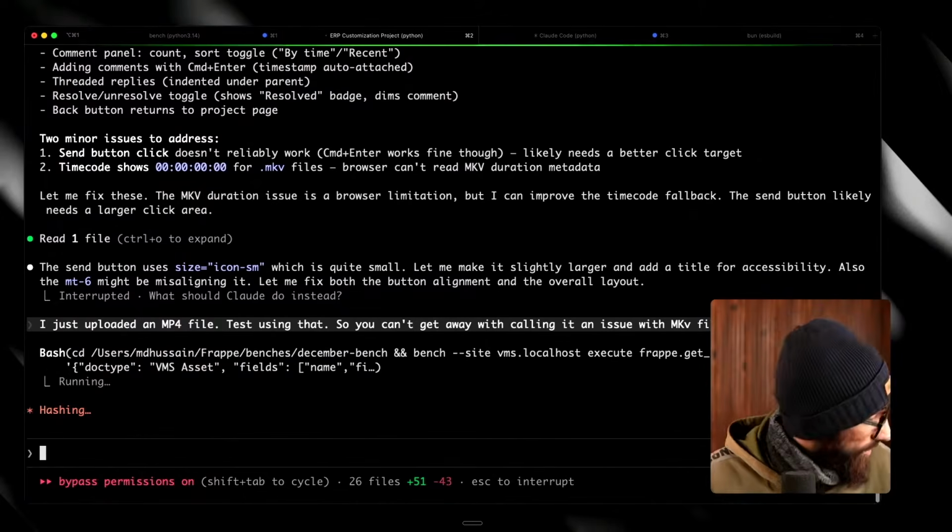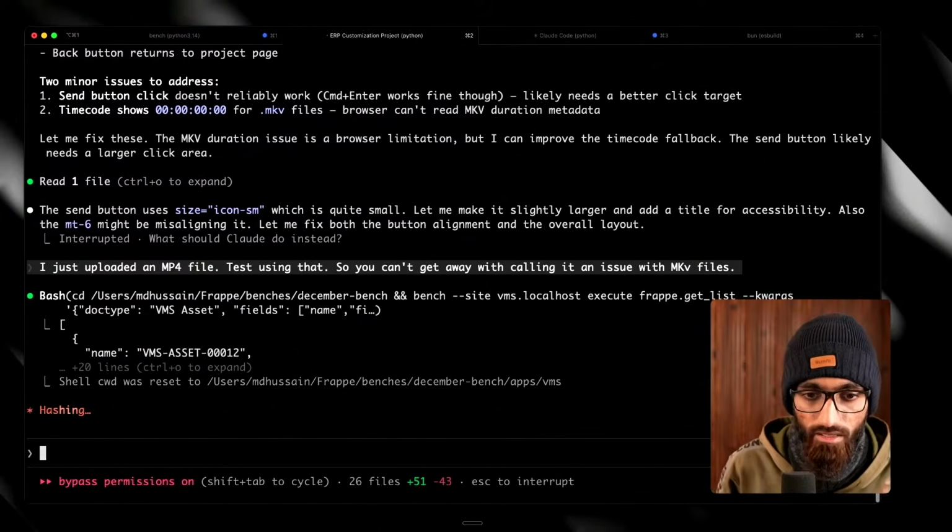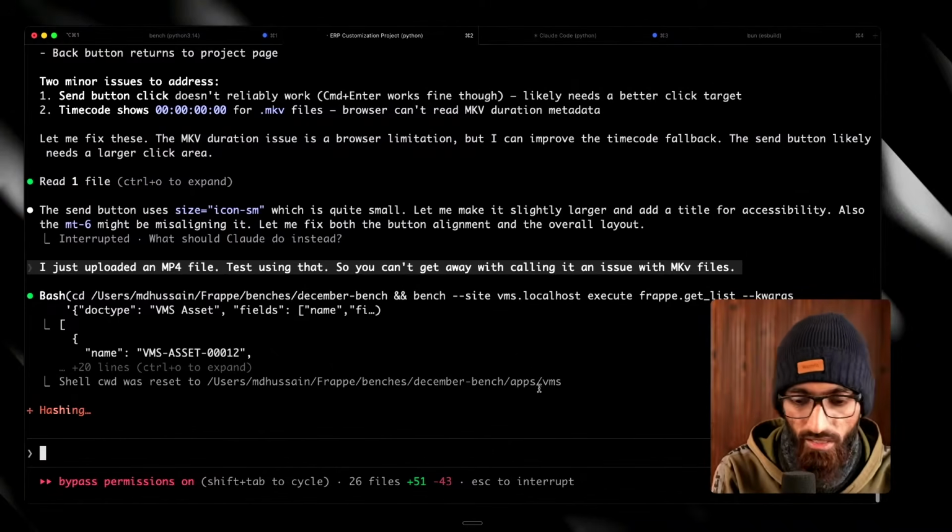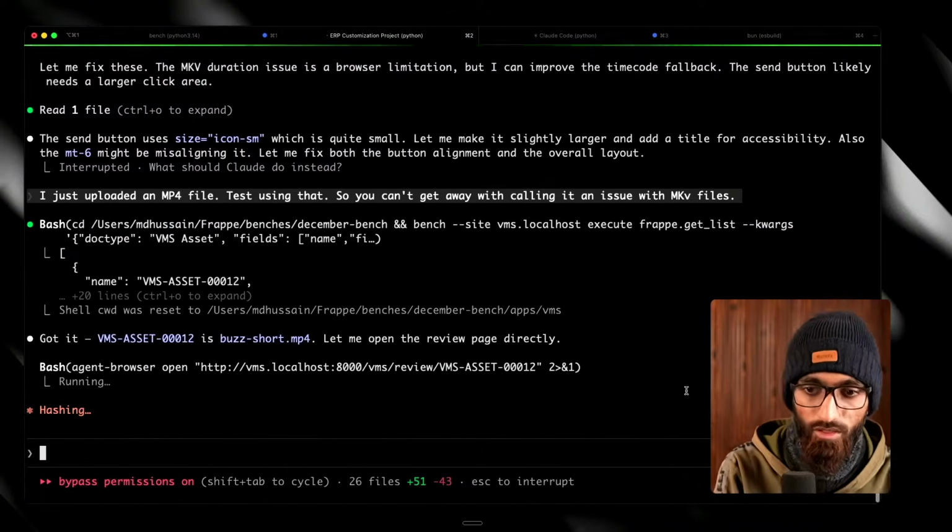I need some water. Where is my bottle? I'll just get some water. In the meantime, let it do what it's doing.